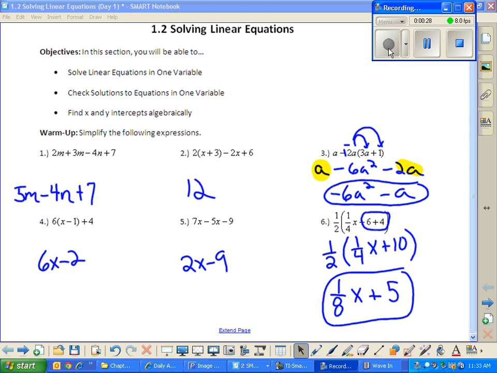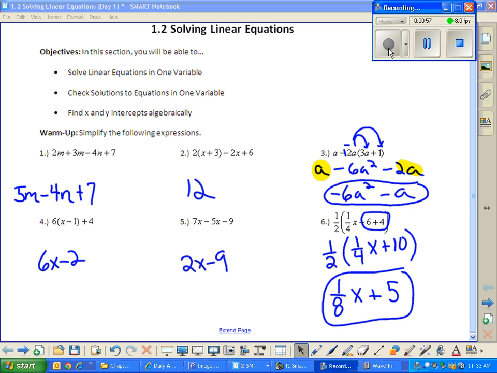All right, so let me just run through the goal for today. Our goal for today is to solve for x in a linear equation. What that means is doing 2 or 3 steps to isolate x. I'm also going to show you 2 different ways that you could check at the very end to see if you got the answer right. This would always be in addition, of course, to flipping to the back of the book. But these are some algebraic ways that you could also check your responses.